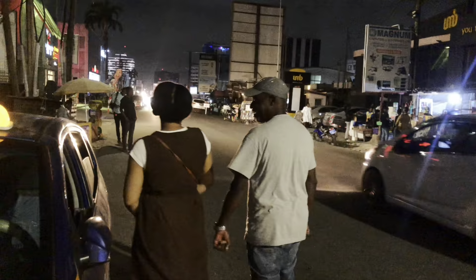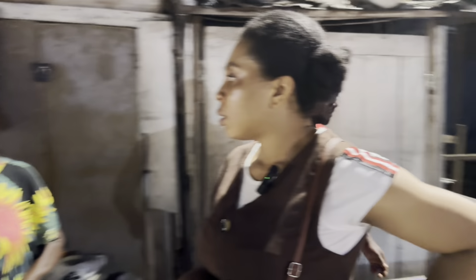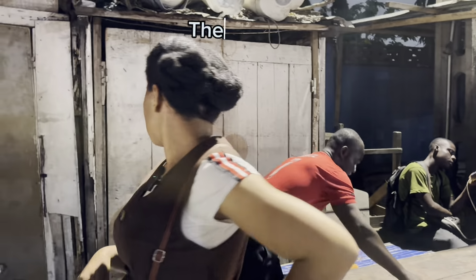This is kenke. Mommy, what type of kenke is this? Is it fancy? Ghanaian kenke. Okay. So what kind of kenke do we have? What are the types of kenke we have? We have the fancy ones. Mommy, how much is it?